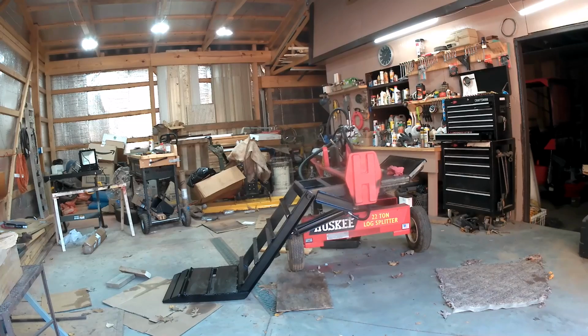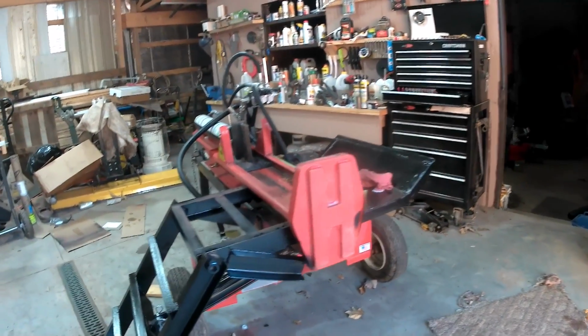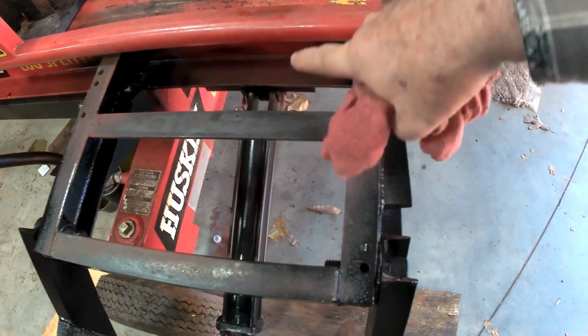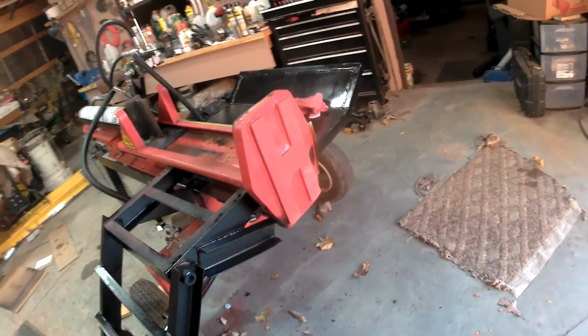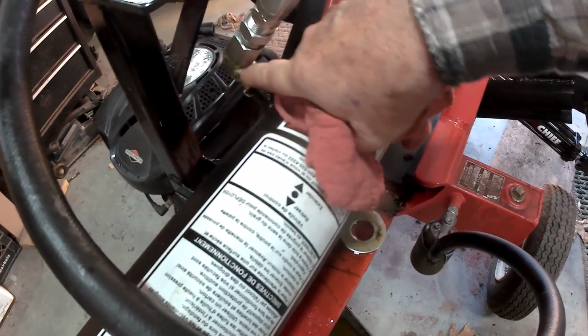I just have one fitting really leaking bad. I'm not sure where it's leaking at and why, but one thing I found out is that I only have one hydraulic hose going to this cylinder down here for this arm lift, and it works fine in both directions. I got the power to lift, and then the weight of it goes down as quick as it went up. So that's a good thing. Now where that's leaking over here, and I don't know if I can even show you, but I'm not sure where it's leaking. It's leaking in here. Don't know where it's coming from.